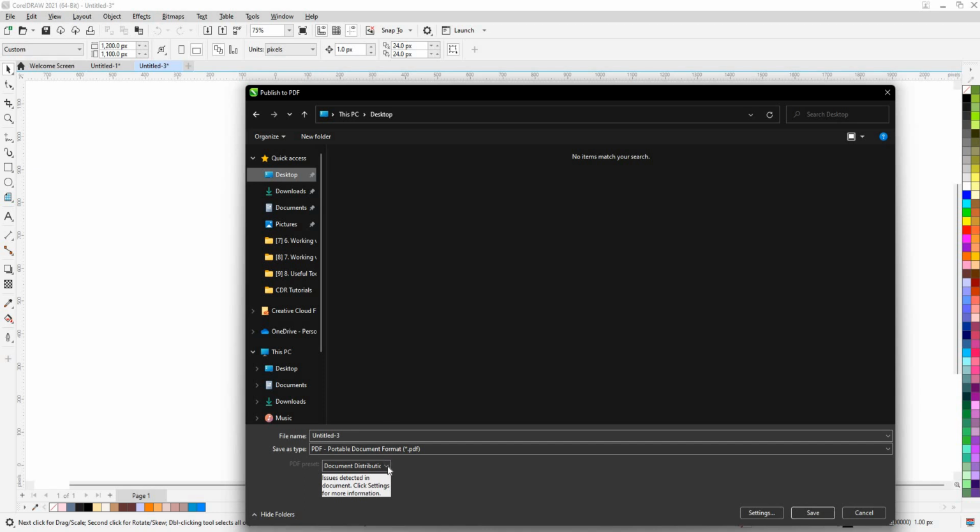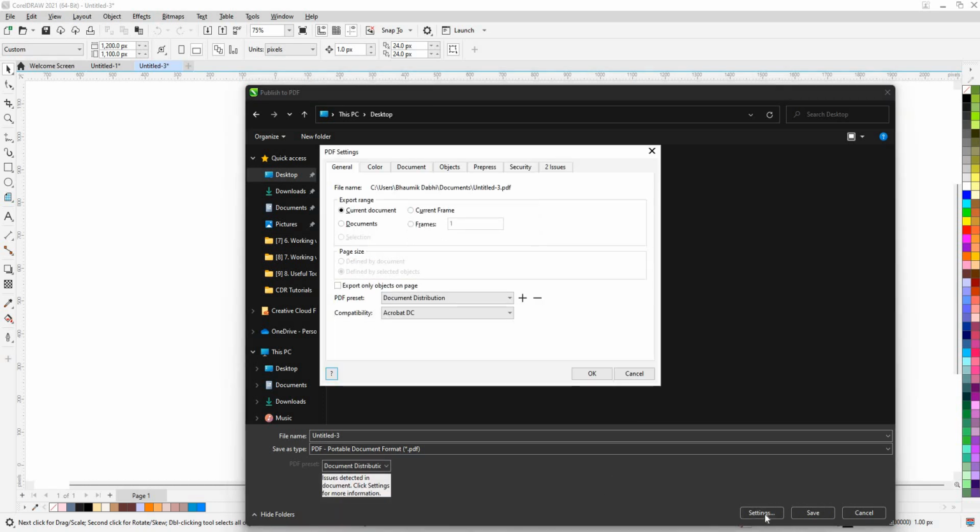Down here we have some PDF presets, web, document distribution, editing, PDF, and so on and so forth, which are the versions of different PDFs. I'm going to click on the settings button here. It's going to give me this dialog box where I can adjust the various settings.